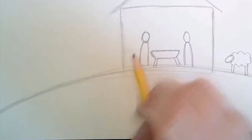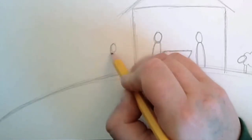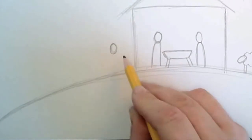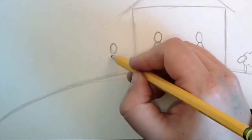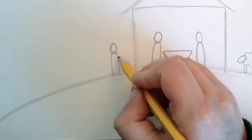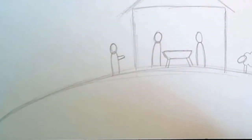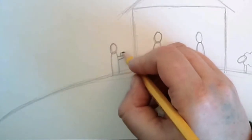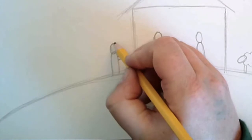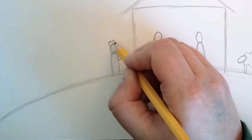And on this side, we'll go ahead and draw our wise men. So I'm going to first of all draw an oval for the head. Again, making sure they're about the same size as Mary and Joseph. Draw that oval shape for the body. And then we're going to do his arm coming out and maybe make a little rectangle for a gift. And we can even put a little crown on his head.